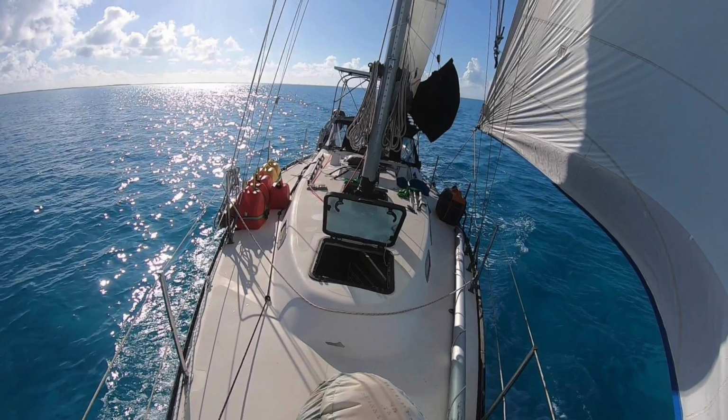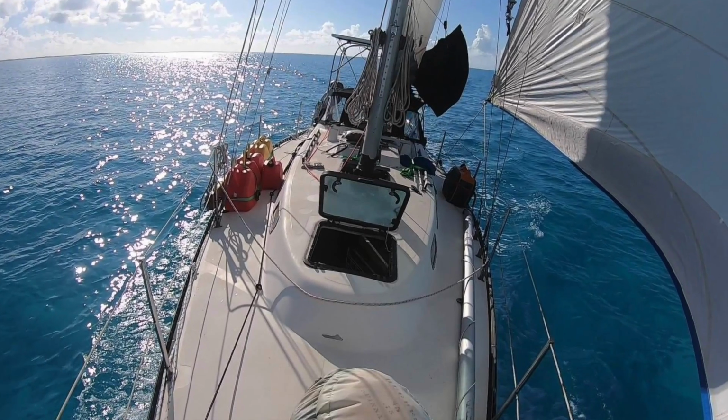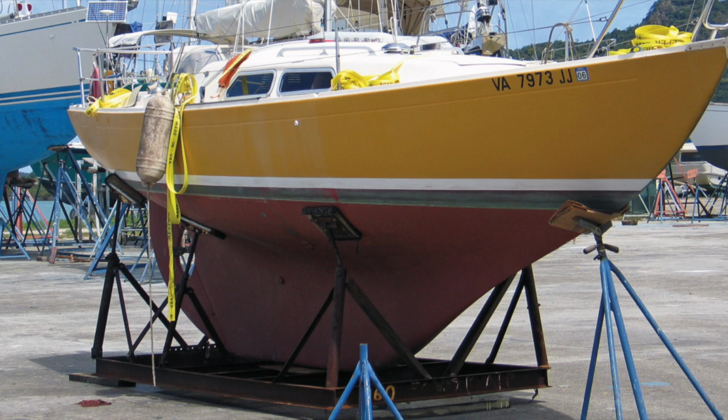Its next job is hydrodynamic lift. As the keel moves through the water, it has to keep the boat moving forward. So there's a lift aspect to it. And a keel has to accomplish both of these things with as little drag as possible. And this is where the problem with the full keel starts. A full keel, because it's so big, has so much wetted surface, it has so much drag, they're just not as fast as they potentially could be.